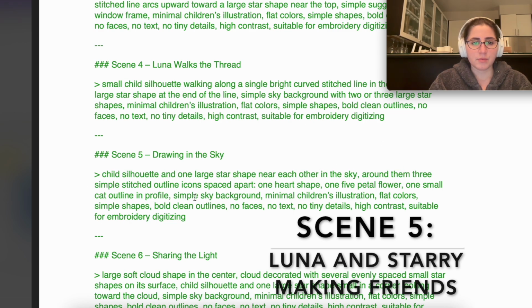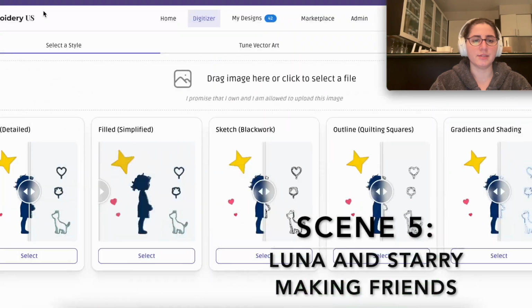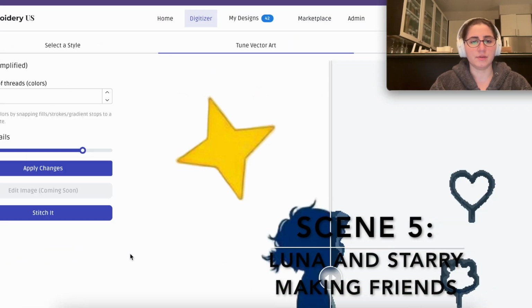Around them, 3 simple stitched outline icons spaced apart, 1 heart shape, 1 5-petal flower, 1 small cat outlining profile. Yeah. Alright, we did have all kind of stuff in that one. Okay, this is so cute.